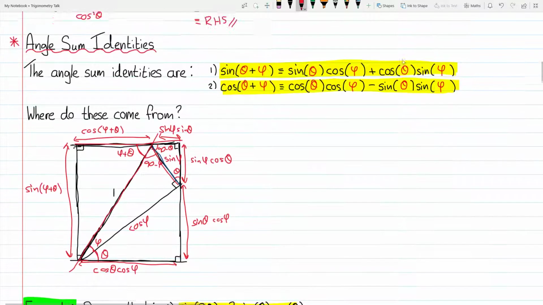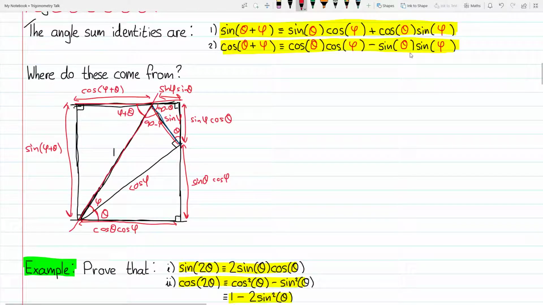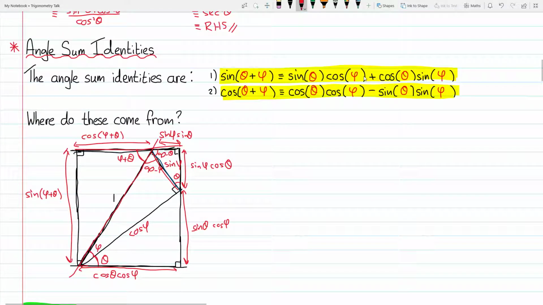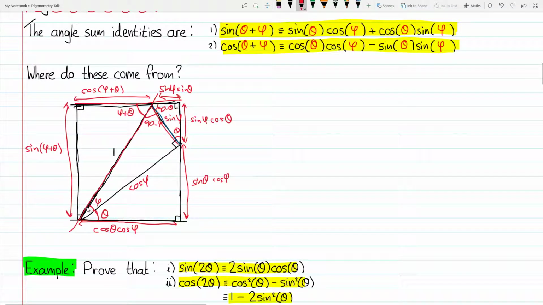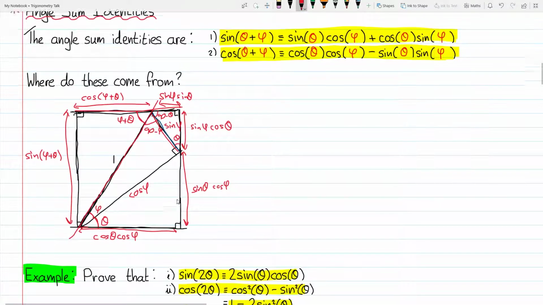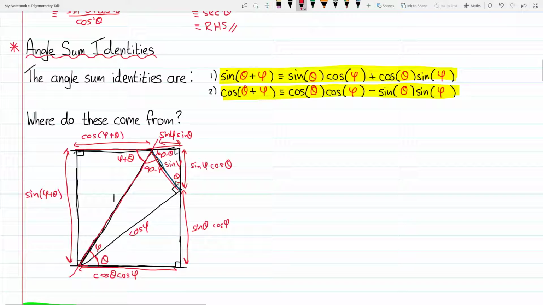I think I mentioned in one of the earlier videos that this is sort of a diagrammatic justification. It's not a proof per se, unless we can somehow give an additional argument to say that we can do this for any angles phi and theta, because in this diagram we've chosen specific values, right? We could measure these angles, and so in order to actually give a proper diagrammatic proof, we need to draw pictures for every single situation, which doesn't work. But it gives a justification as to where these formulas come from.